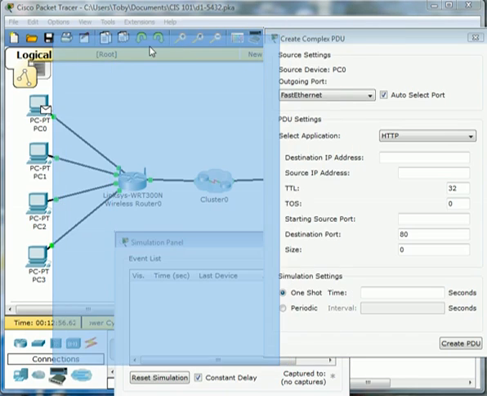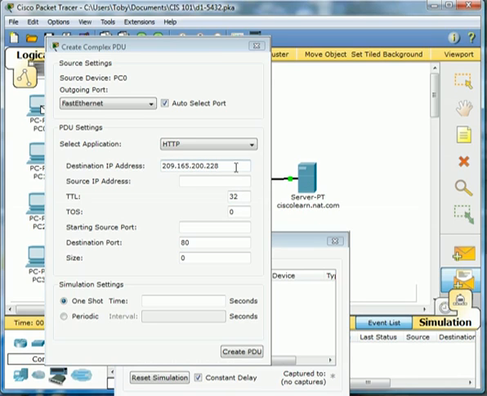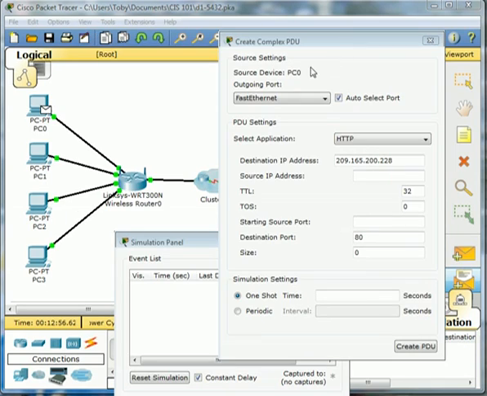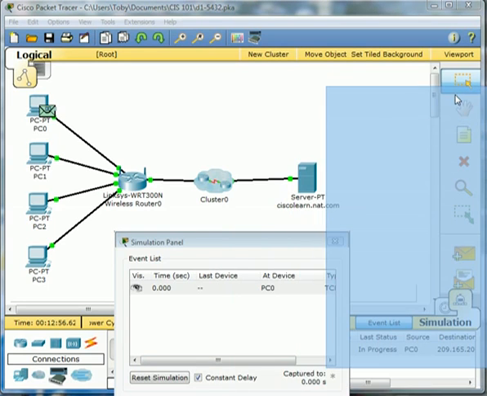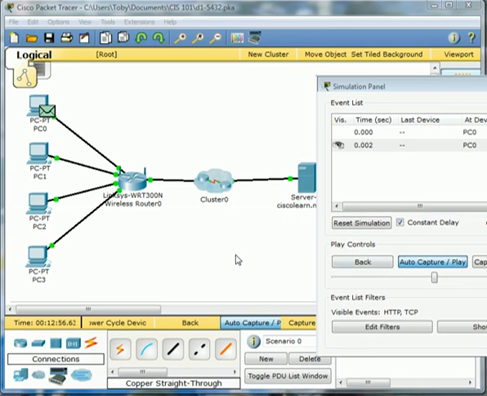Our source is this server, so it threw in that IP address. As you can see, it's not a private one. Source port, we're going to put in 1000. Change this, and then create PDU. So here's our little packet. If we hit play, we can view our packet travel across the internet.